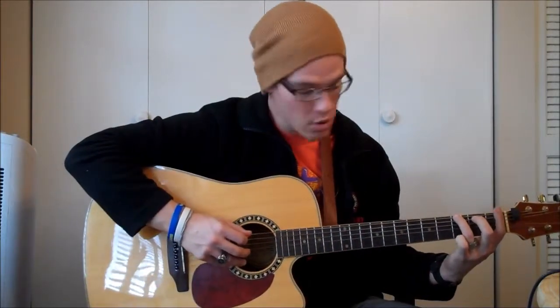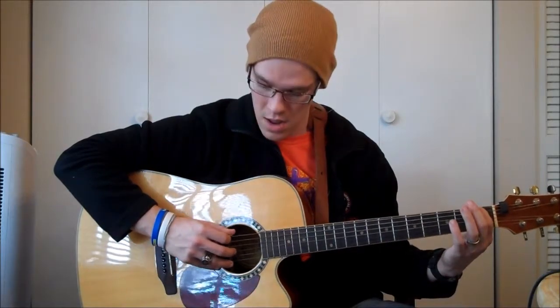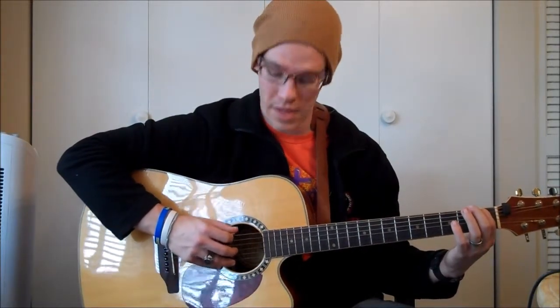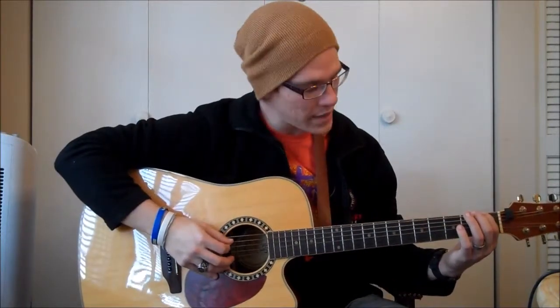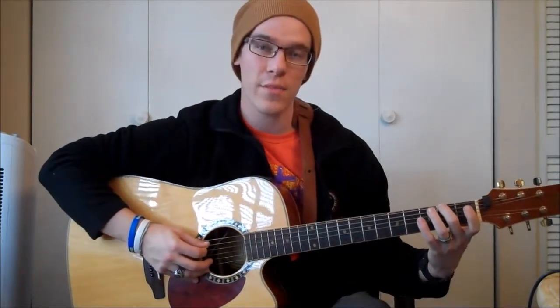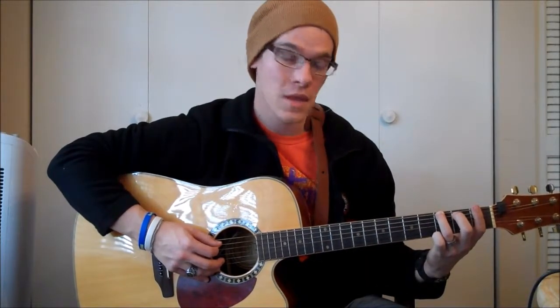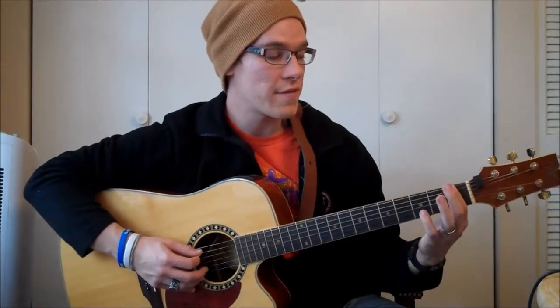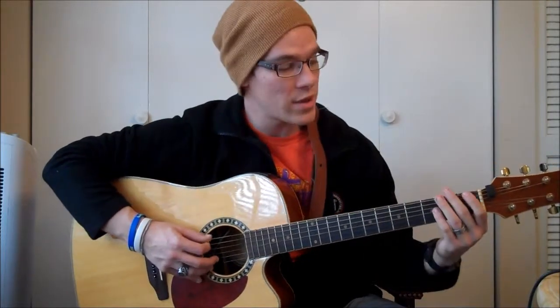Here it's very important that we place our finger on the fret, and then fret the note, or play the note with our pick, holding it like the flesh of our thumb and the tip of our pointer finger. Just play that one, then put our next finger down, our middle finger for the second fret, and play it. Then put our ring finger down on the third fret and play it. Now we want to make sure we're playing in the fret, but close to the middle bar, the middle fret, so that we don't get this sound.